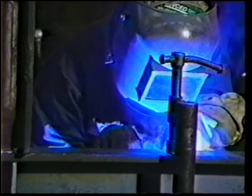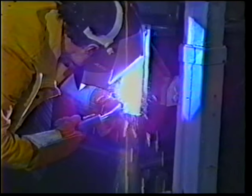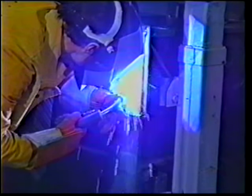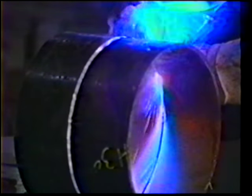If you look at short circuit welding, first of all, simply look at the application. If you're welding overhead or vertical up, if the plate is less than an eighth of an inch, if there's a root gap or a large gap that you have to fill in, then simply think short circuit welding.